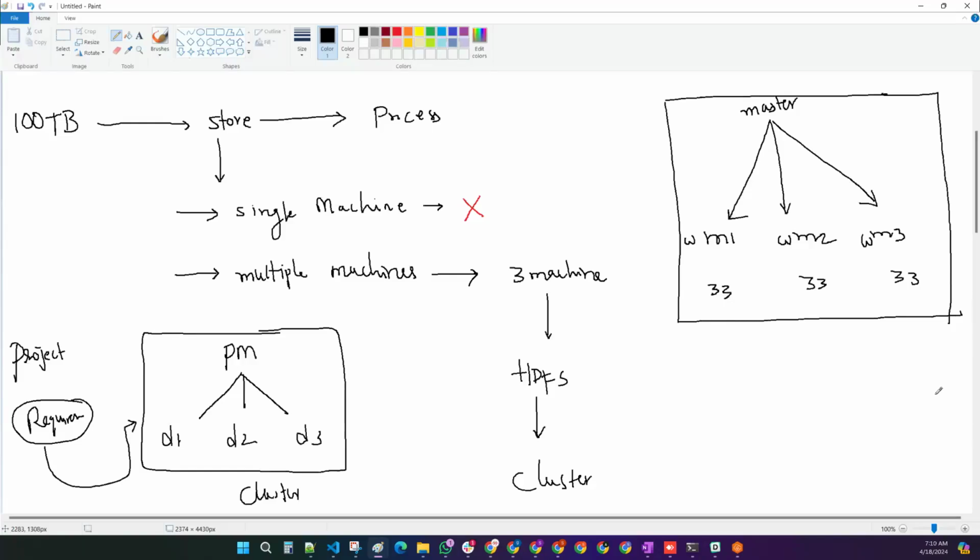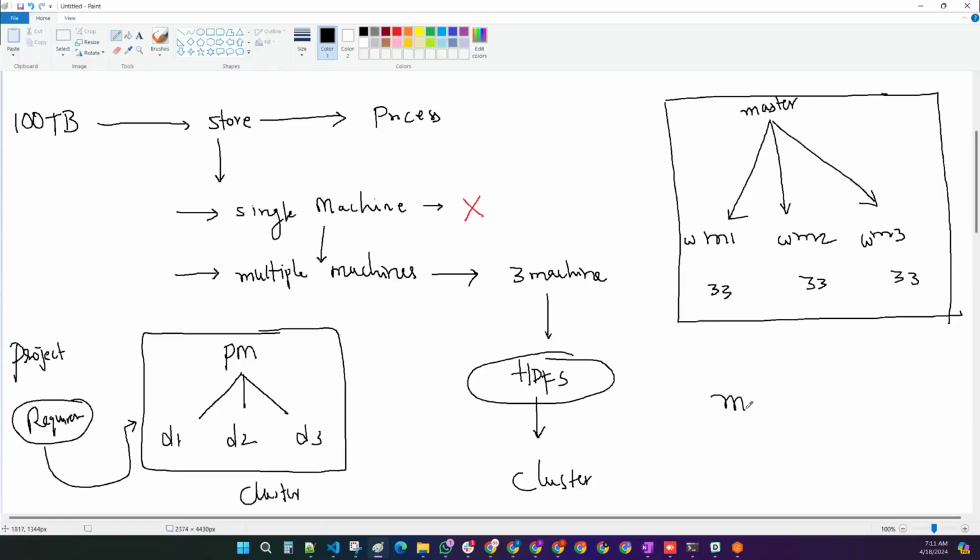The very simple thing is that you cannot store a very huge amount of data on a single machine. Today it is 100 TB, tomorrow it is 1000 TB, the day after tomorrow we are going to talk about petabytes of data. It cannot be easily managed and stored on a single machine. In that case, we go for multiple machines. That's where the concept of distributed machines came into the picture. Using distributed machines, HDFS stores any amount of data using the cluster. A cluster is a collection of machines with a master machine and worker machines.